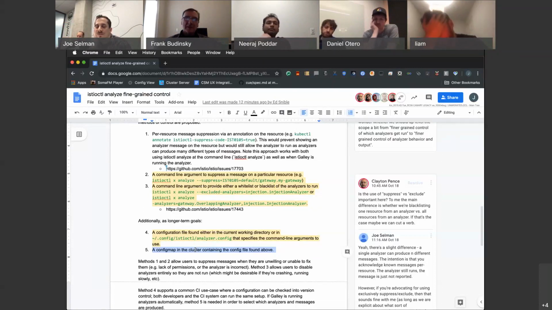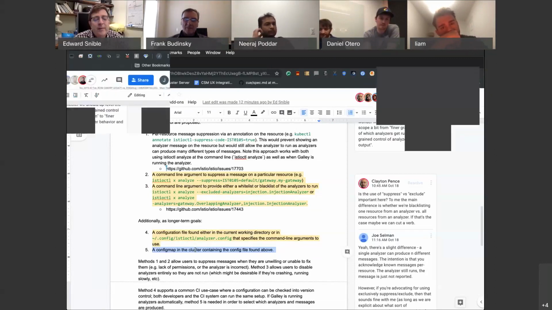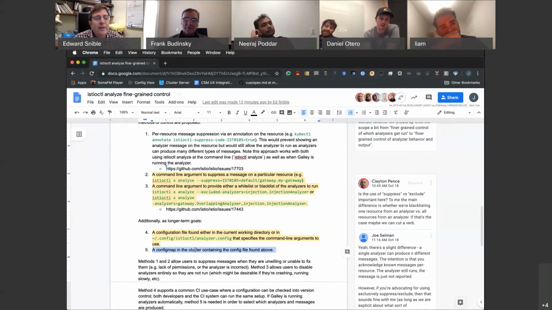So just out of curiosity, do you see the restriction as something we'll lift? You can imagine the analyzer should be smart enough about which namespace it's running against and do the right checks, so that if you're pointed against Istio system, it knows that it's a system resource. Well, that's just it. How do you know that Istio system is a system resource? Will you be putting annotations on the pilot pod to say that it doesn't have a sidecar or something like that? You'll use those annotations that we talked about in the last document to suppress those things that make sense. Sure. Okay, that makes sense.